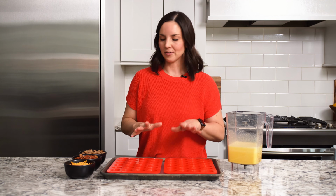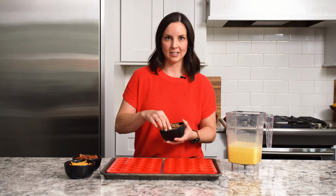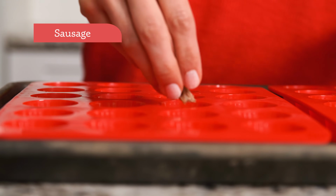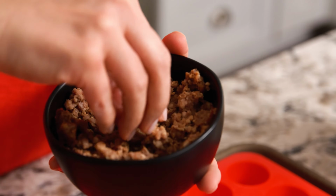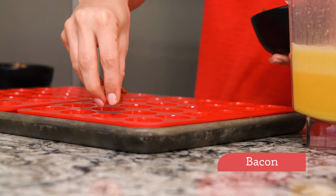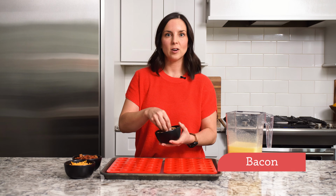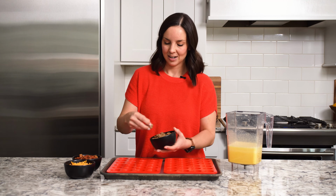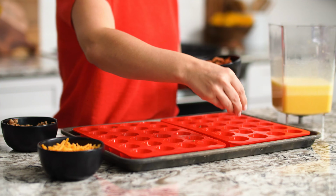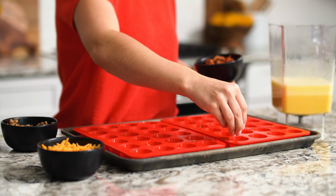Then we're gonna start with our filling, and I have cooked breakfast sausage here. Like I said, this recipe is super customizable, so use whatever you and your family like. We've got brown sausage, then bacon next. You could use ham, or you can keep these vegetarian or meat-free and just use vegetables and different kinds of cheeses. I'm gonna place maybe about a half teaspoon or so of sausage into each bite, and then I'll just keep going until they're all filled.